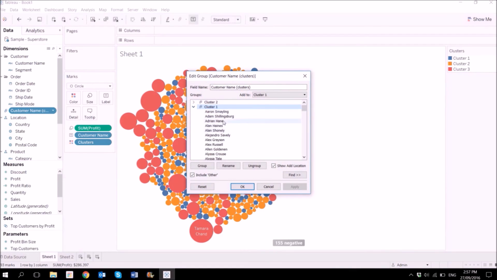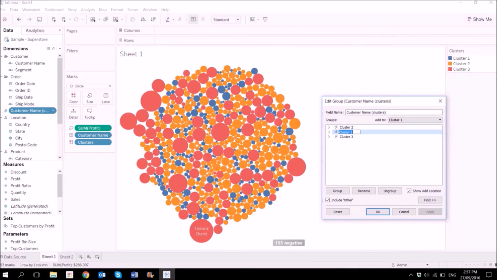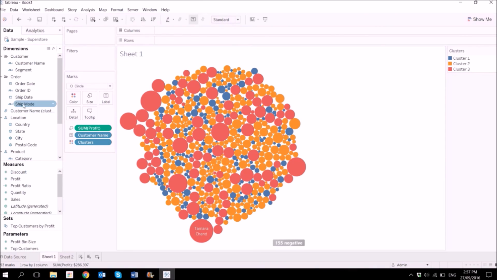So you can open them up and actually look at the individual contents of each one, and we can rename them, etc. So group 1, I'm not actually sure how these are grouped. Group 1, which was that? That was the blue one. They look like they're the least profitable, if this is sum of profit. Group 3 clearly is our most profitable. And there we go. Okay, so we've built a little copy of that cluster model.